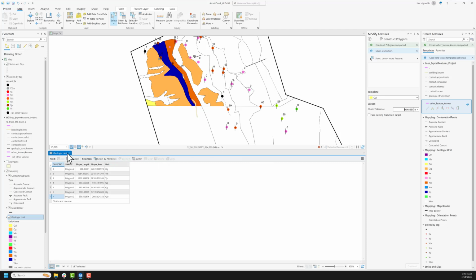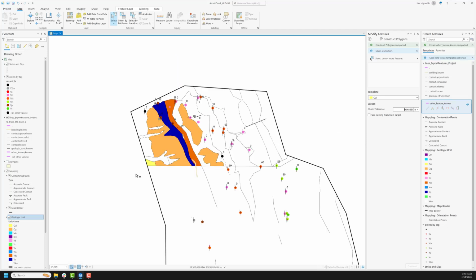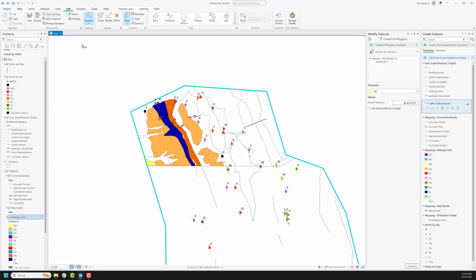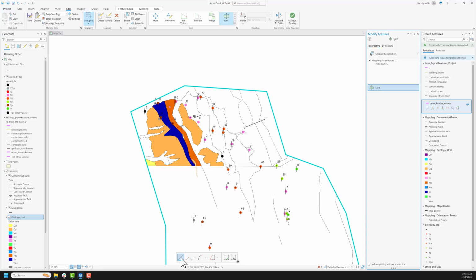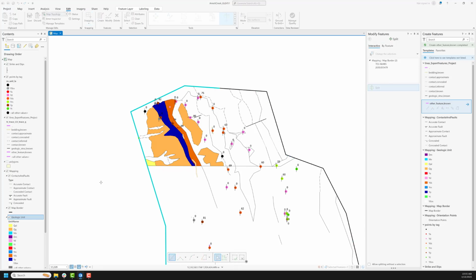The other thing that's probably going to happen is, you notice I'm using the map boundary to help, and the map boundary is a single line. I think we need to split the map boundary so that it won't cause us so much trouble, which would mean continually making large polygons. So let's go ahead. I've highlighted that map boundary. I'm going to split it a couple of times. Remember, once you have it highlighted, you just draw a little line across where you want the split to be. Check. Those are kind of arbitrary, but it just breaks it into smaller pieces, and I think we'll be happier with that.